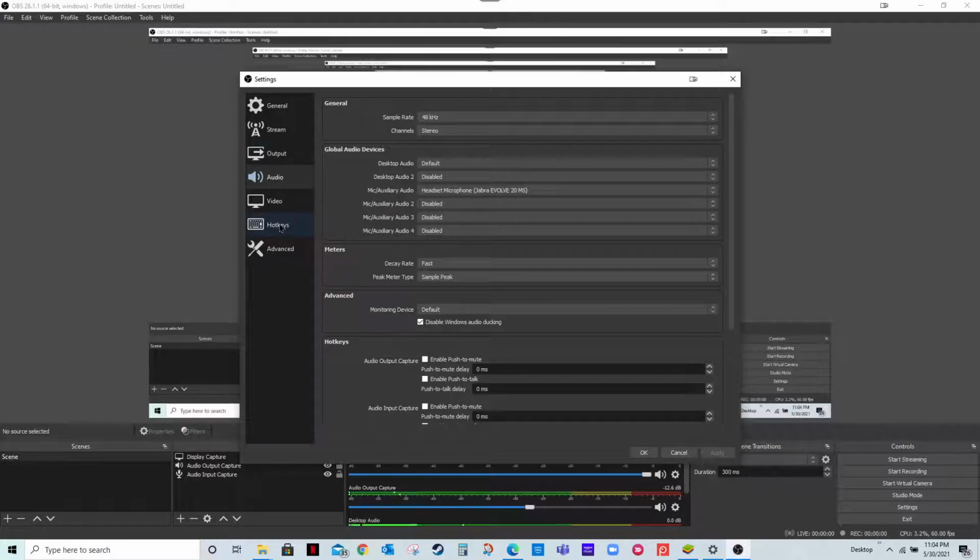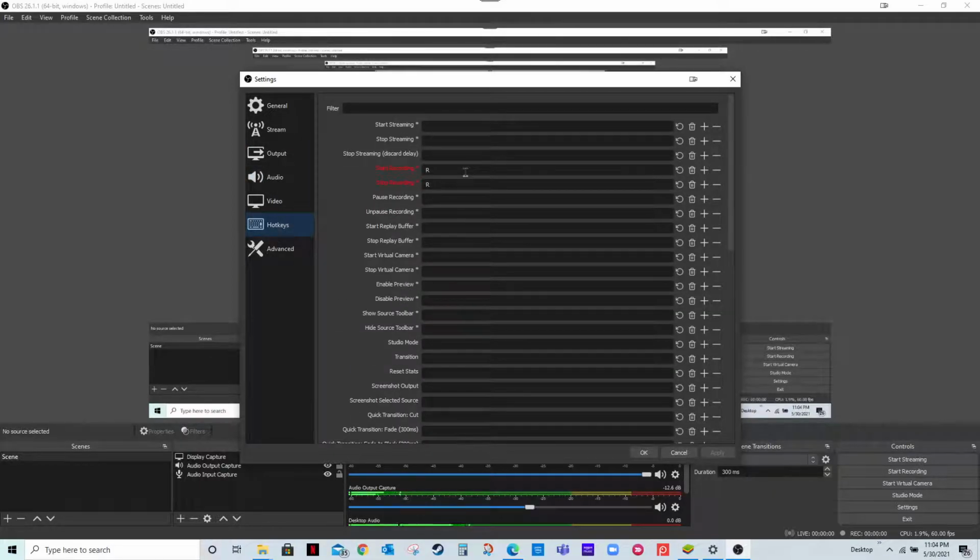And then the last thing that you want to go into is hotkeys. You probably want to set up, especially if you're using one monitor, a hotkey to start your recording and stop your recording. You want to make sure that hotkey is not a key that's used in the video game, because if you select that key and it's used in the video game, then it's not going to function properly. So you want to make sure that you choose a key, and all you do is just click on there and hit the key, and you'll automatically see it up there. So I preset up ours to be my hotkeys. So those are the settings that you want to do first before you start doing the recording.